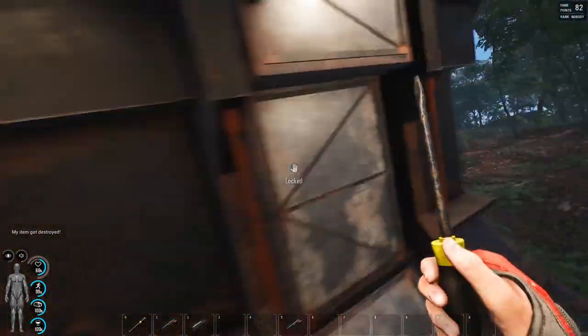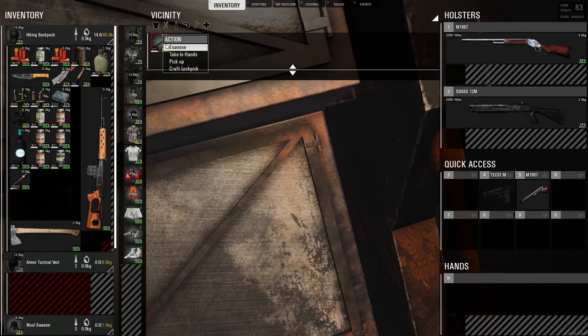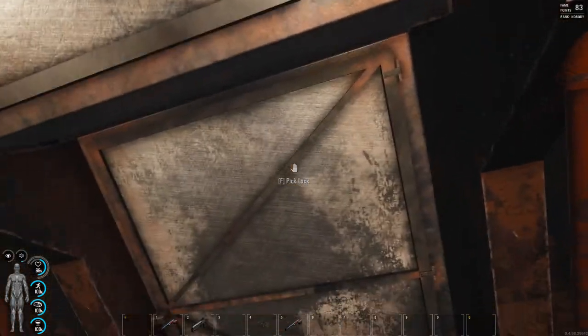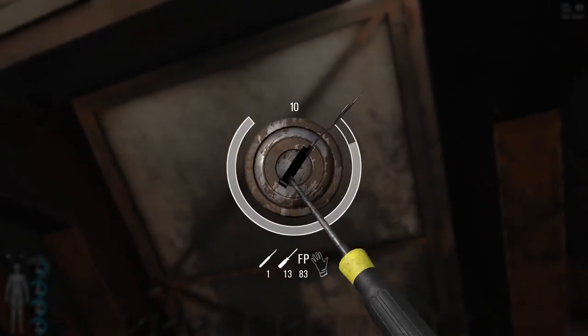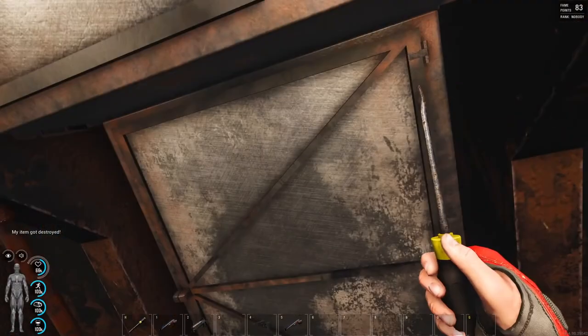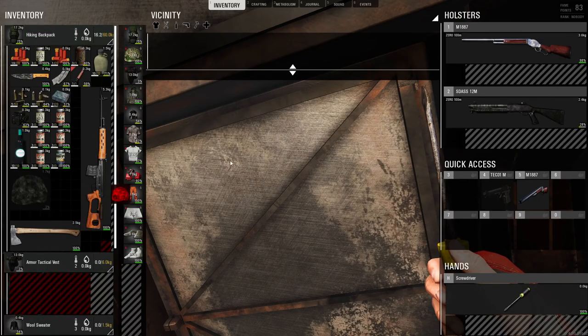This stuff, I'm not going to bother with it. I got that from the previous one. Lockpick. Pick lock. Nice. Easy peasy lemon squeezy. I'll search. And a proper helmet, a fixed helmet. I don't want that. Get rid of that.